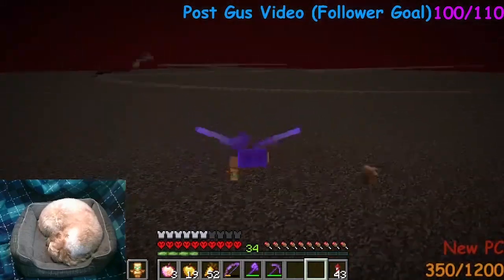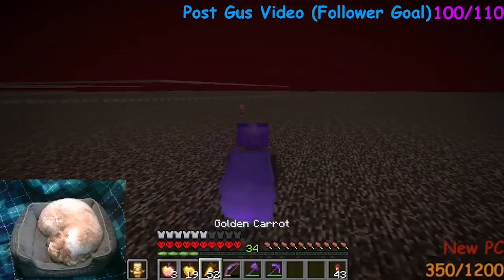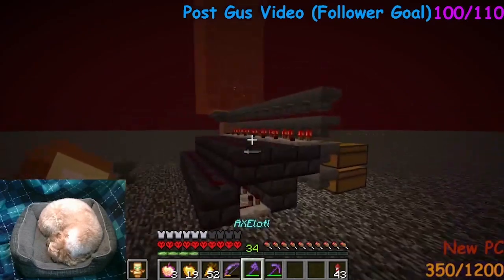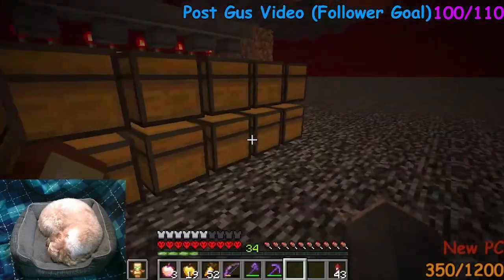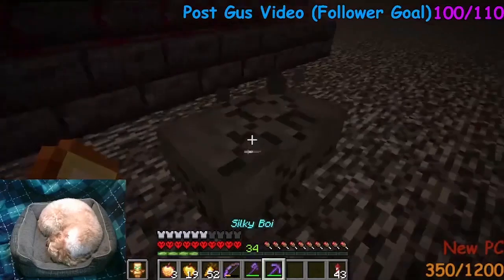What is down here? What are you? How did you spawn? No, you're not allowed. Oh my goodness. Yeah, this is already kind of working. We already got some stuff. So this works.